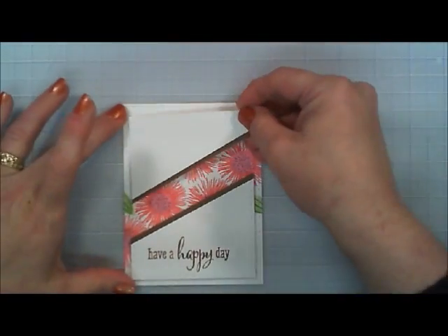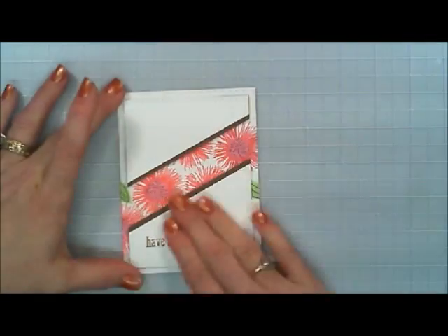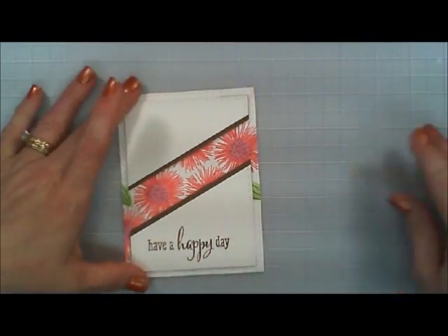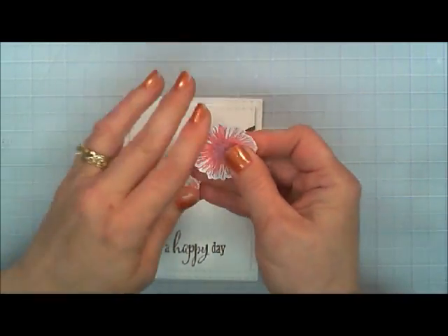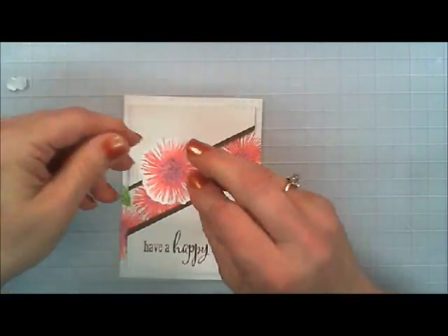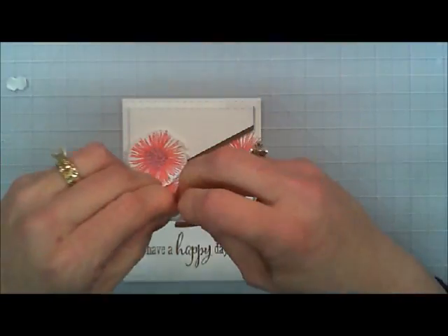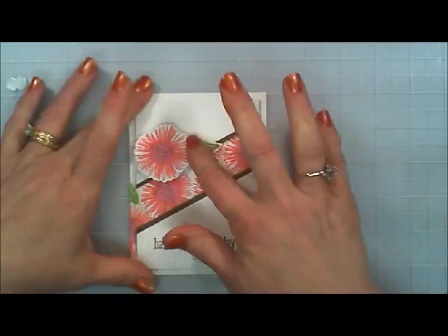I think just by adding a little valley, you add a lot of elegance to a card — I love the way this looks. Then with that little flower I cut out, I already added some dimensional adhesive and now I'm just curling up the edges of that flower. I'm going to secure it on the top part of the card along with the leaves, and then I'm going to pop the whole thing up with some foam tape.